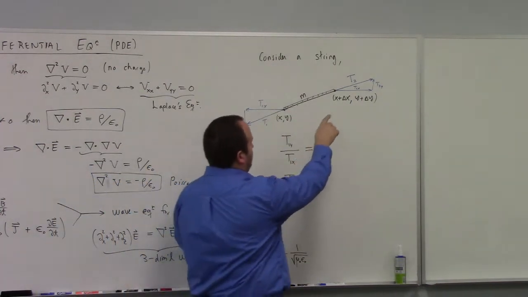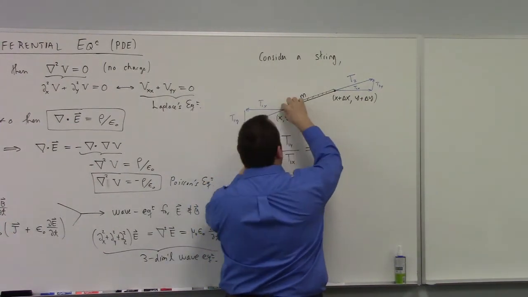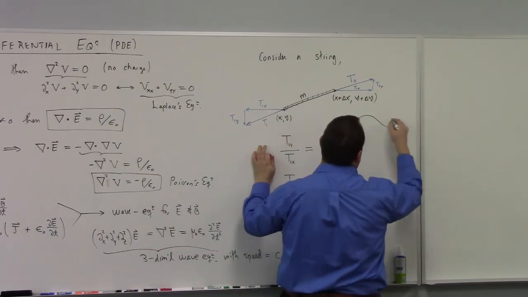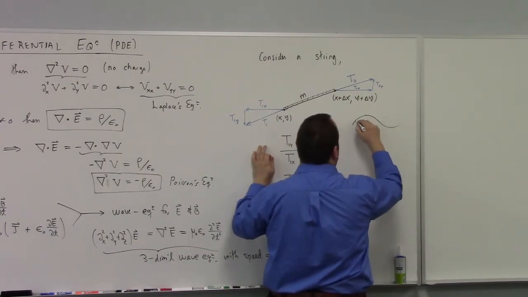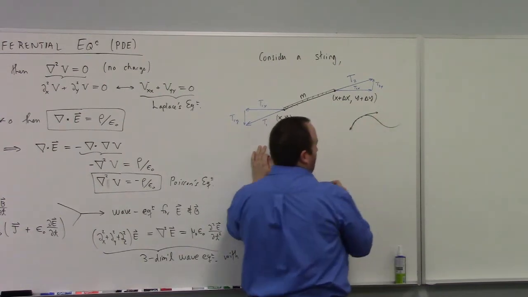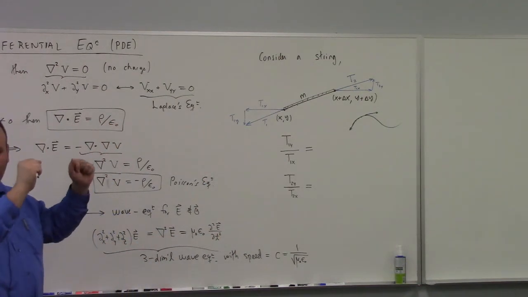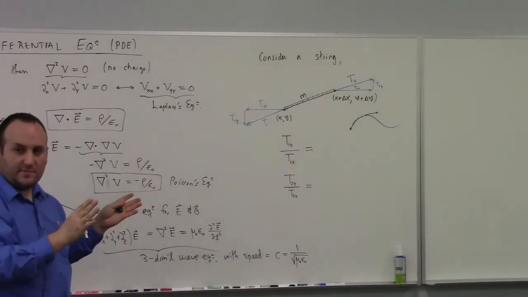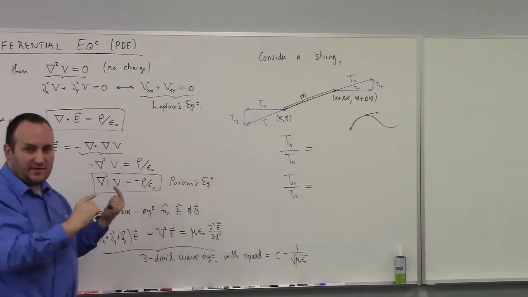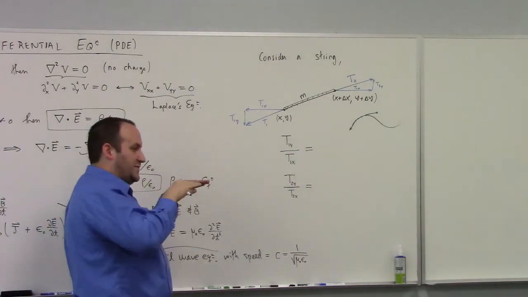The slope could be different here and here. The string could be all kind of wavy, and the little bit we're looking at could have a different slope here versus there. So my zoomed-in picture is a little too simple, because we could have different slopes at the endpoints. They don't have to be equal, but they should be related to the ratio of the y component and x component of the tension in the same way geometrically as the slope of the string. The tension pulls tangent to the string.